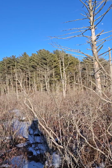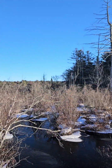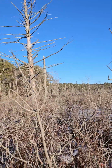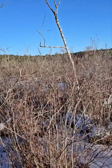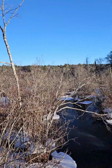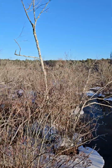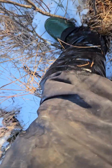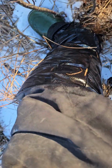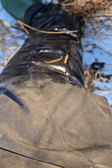Looks like an old pine tree. No, it's an oak. I wonder what the history of this place was. Obviously it used to have pine trees. So what I'm thinking is these dead pines will signify maybe an area with a little bit more solid ground. Maybe not. Maybe that's why they're dead. I don't know. That kept on going, but I pulled myself up. That's a good 2.5 feet of water. None over my boot yet, but definitely not ideal.